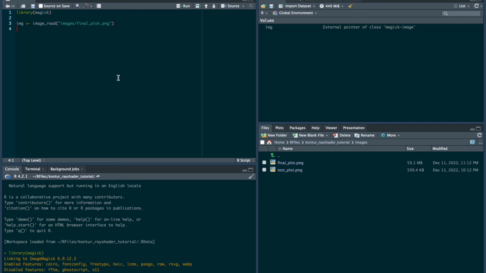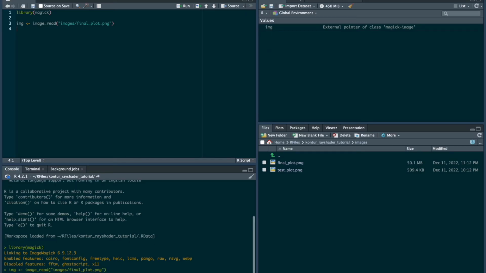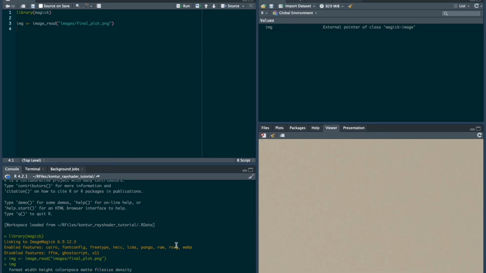And there we go. Just for your information, if you were to just print image, it's going to display the image for you. It'll display some basic information about the image along with the image in the viewer pane over here. This is a large image, so it takes a while, but it shows you format PNG, 6,000 by 6,000, all this kind of information.